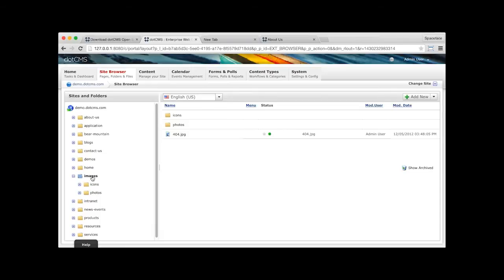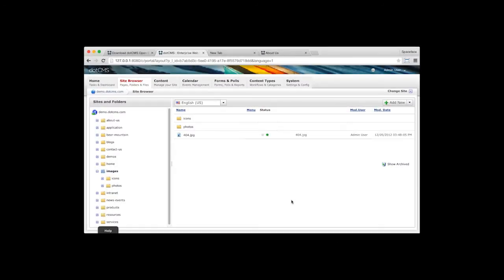So you can upload an image to /images/404, and it's going to actually respond on that URL. And underneath the covers, that doesn't exist. That's a virtual URL, right? But for all intents and purposes, it looks just like a Windows Explorer type interface.